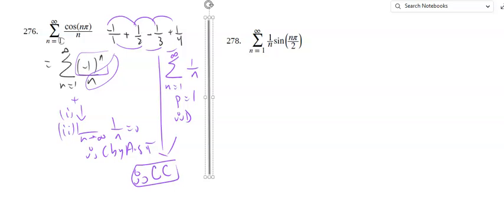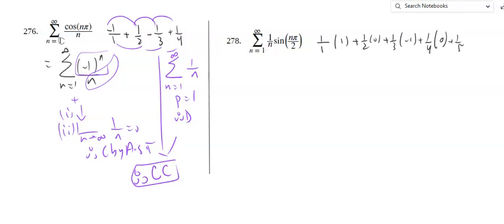And if we look at this, the same deal happens. If I want to look at that, this is n equal 1, that is 1 over 1 times 1. If I put 2, 1 over 2, sine of pi is 0. If I put 3, 1 over 3, sine of 3 pi over 2 is negative 1. 1 over 4, sine of 2 pi is 0. 1 over 5, the list goes on. So this is nothing more than 1 minus 1/3 plus 1/5 minus 1 over 7. So this is the series n equal 1 to infinity of negative 1 to the n again.